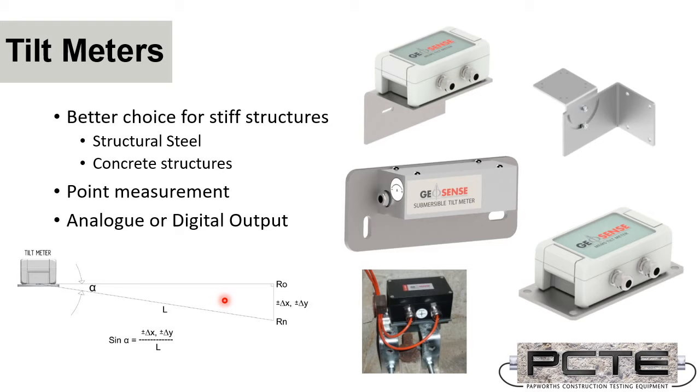So if I take a tilt meter and I put it on a steel beam, and that steel beam moves, because of the stiffness of that steel, it's entirely appropriate to just have a tilt meter attached and to capture that directly. Similarly with a bulk concrete structure, the whole structure should move responding to heave or settlement, which is one of the most common tools you would catch with a tilt meter. The other thing with these is when I get to data logging, I'll talk more, but these can output in a format that's friendly for an analog data logger, or they can output directly the measurements to a digital data logger.